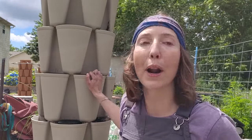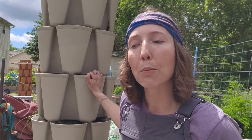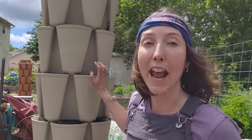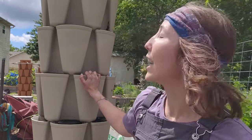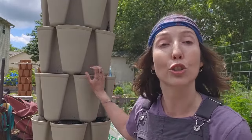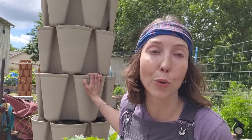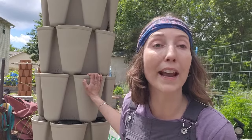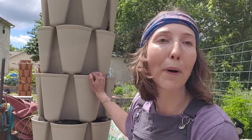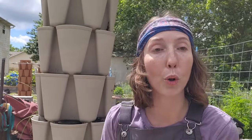We are not going to be dumping all of it out, but I want to show you kind of what that process looks like so that you can maybe save a few bucks on soil and still have an epic amount of growth. Because if you've had plenty of moisture over the winter, or you've been watering your green stocks, then your soil has not gone hydrophobic. Hydrophobic is when your soil is no longer absorbing any type of liquid because there's no nutrients, there's no prebiotics, there's no probiotics — so the water just basically runs through and there's nothing for the plant to hold on to.